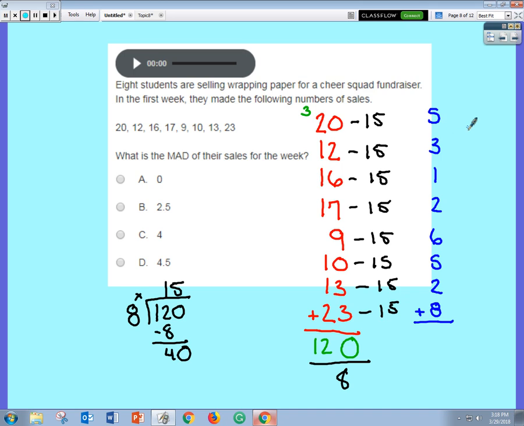8 here. Now we have 9, right? Now we had 2 more, we have 11. We had 6 more, we have 17. We had 5 more, that's 23. We have 2 more, that's 25. We have 8 more, that's 33. Still not convinced that I have this right, but let's take a look.